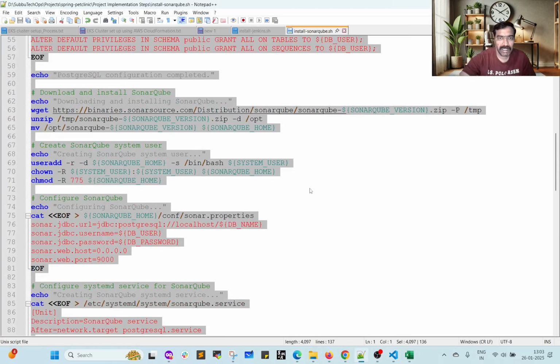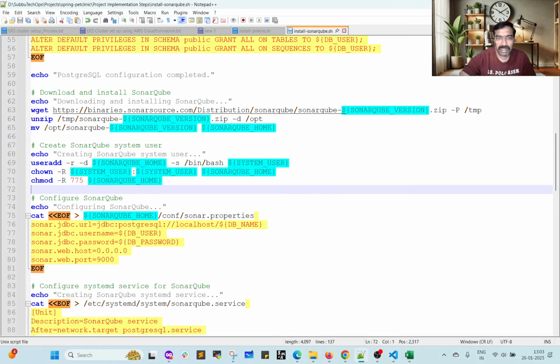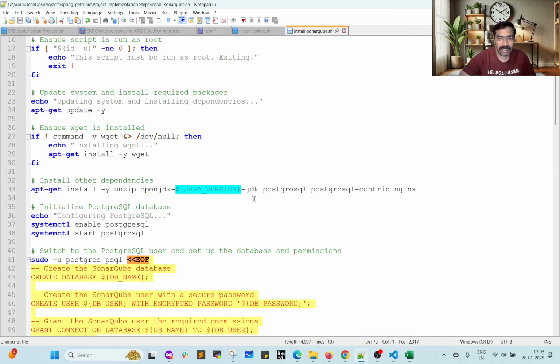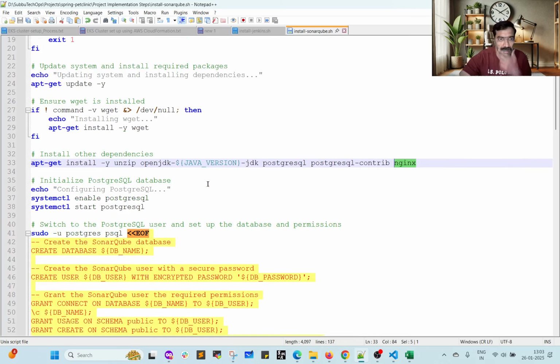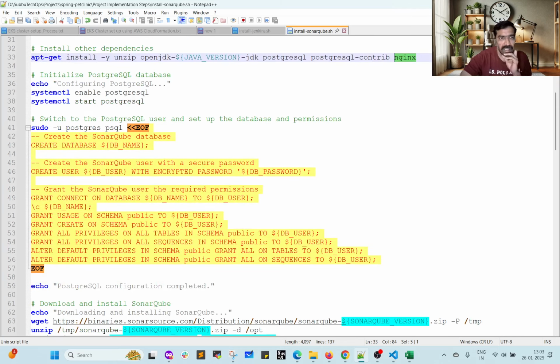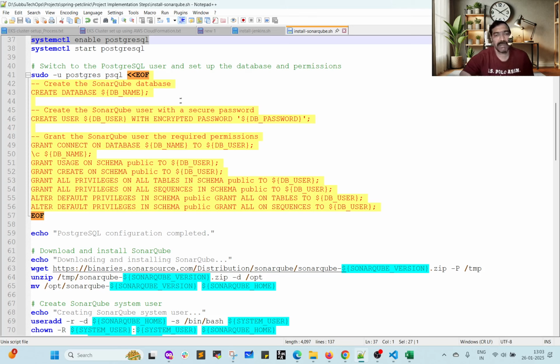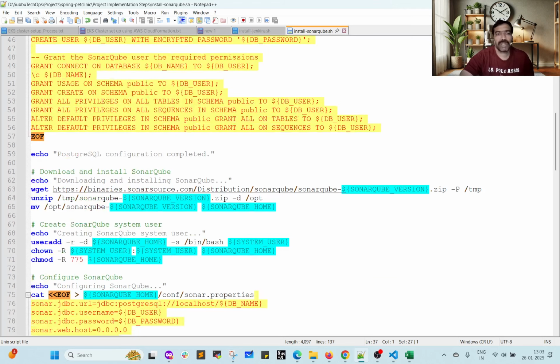You can check here the things it is going to install: the latest JDK Java version 17, the PostgreSQL DB, and Nginx as well. Once these are installed, it will start the PostgreSQL DB and provide the necessary permissions to access this DB by the Sonar user.